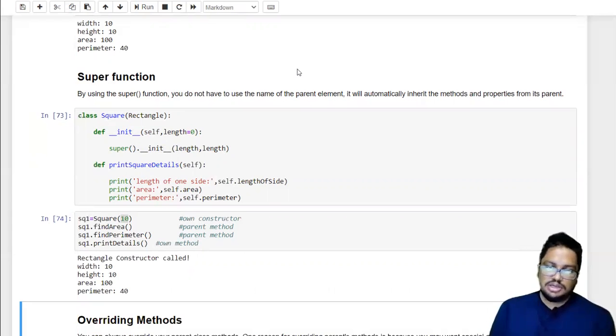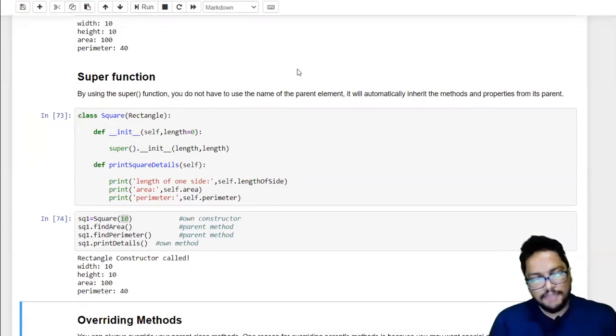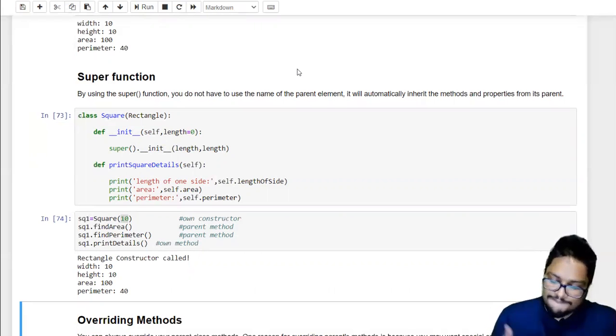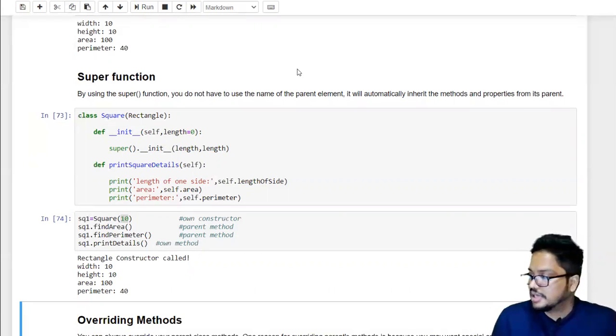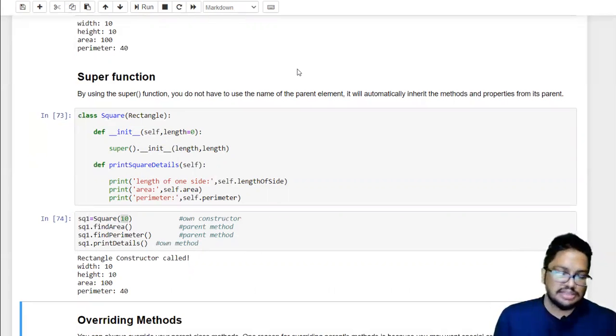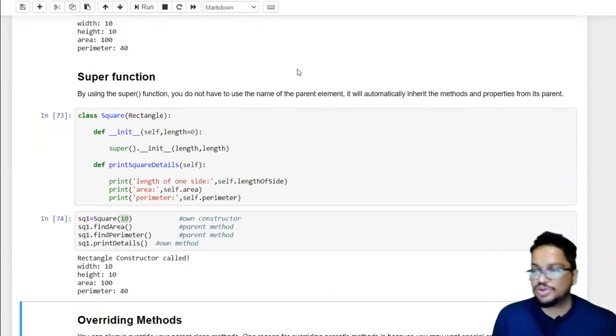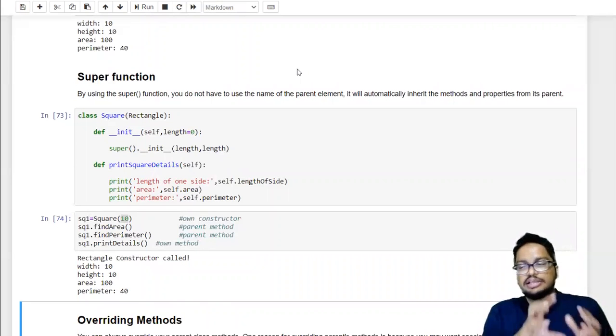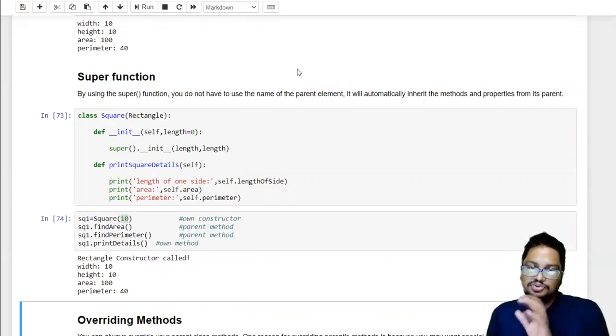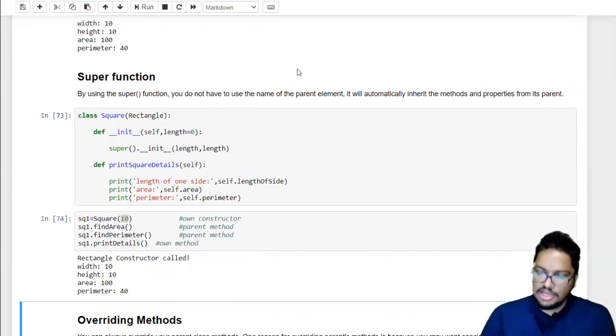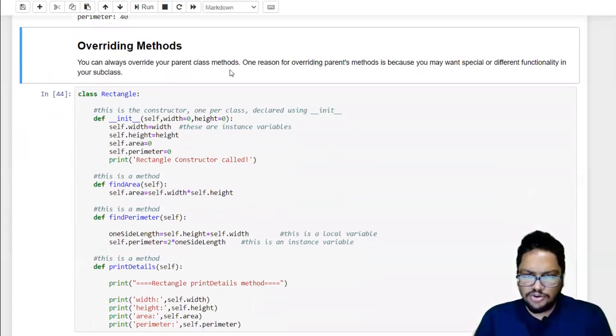Understood. So this is how we can use inheritance in Python to use attributes, methods, constructors, and data members available in an already existing class in a new class. It actually makes our life easy, since there's no need to code it again. We can use already existing data members, member functions, and everything from an existing class in another class, right? The next topic I'm going to discuss is overriding methods.